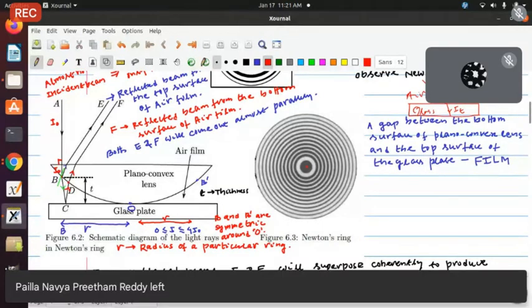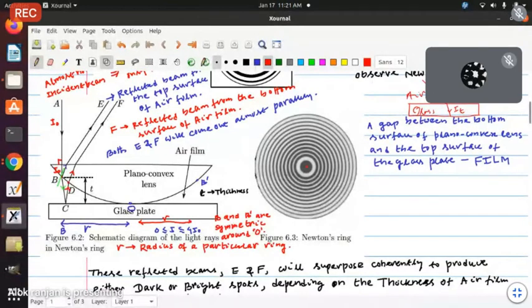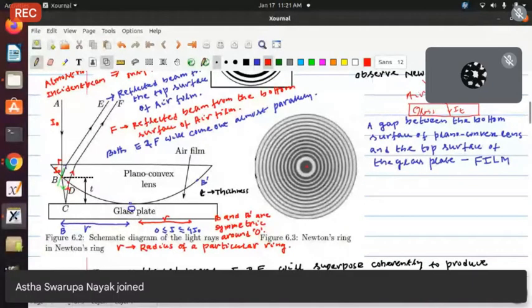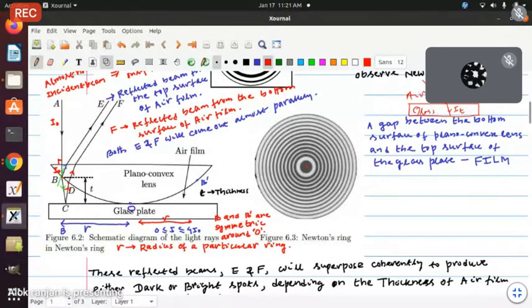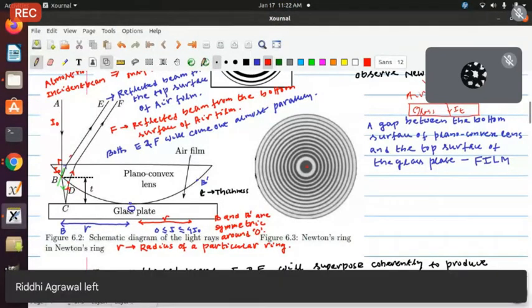Okay. So if we have a normal incidence, since there will be no reflection, only transmission, the intensity remains unchanged. So that I have done here, since it is almost normal incidence. So now what will happen when it reaches the bottom side? That means the curved surface of this plano-convex lens. So it will no longer be a normal incidence. Okay, you can see this green color, right? So this is the normal, and it is no longer a normal incidence. So therefore we'll have a reflection, and that reflected beam is coming here.